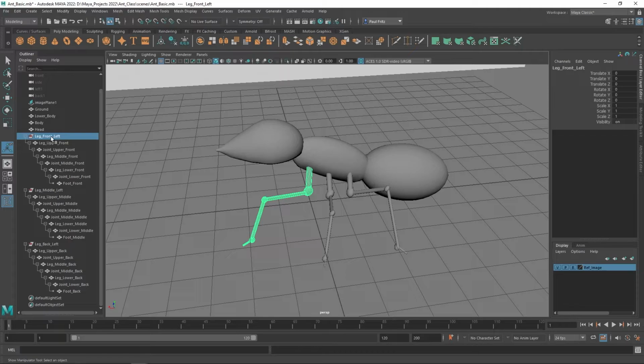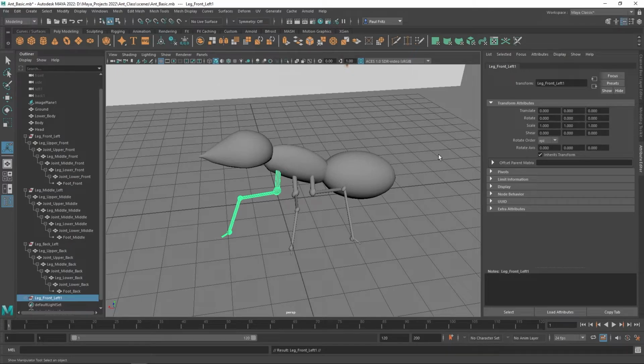So we're going to select the top leg up here, select this top one, and what we're going to do is, remember, in the past we did a Control D, so we're going to duplicate that. Okay, and now we have a duplicate complete setup down here. We're going to go here to our attribute editor.